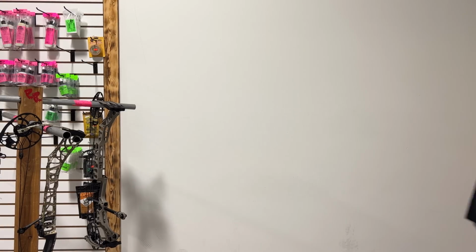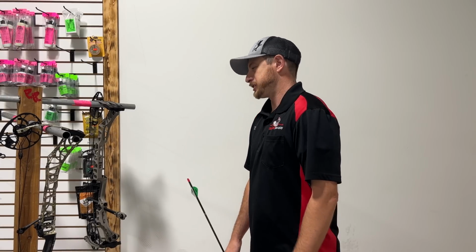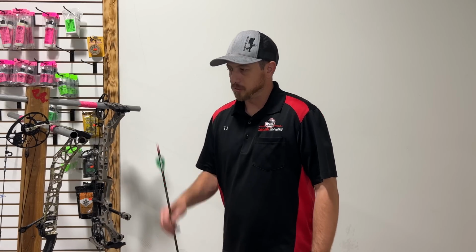So I'm going to grab this last arrow, and then I'll switch over and have Steven shoot them. That way I can step off and listen to it as well and go from there. Here you go, Steven. I'm not shooting lefty. Ah, that's true. Well, at least we can shoot the Phase 4.